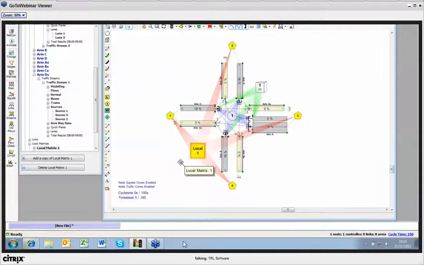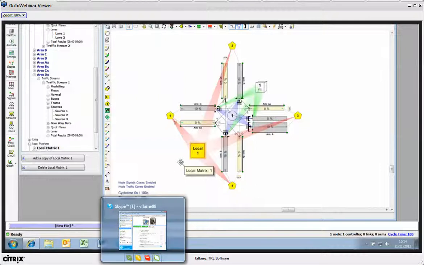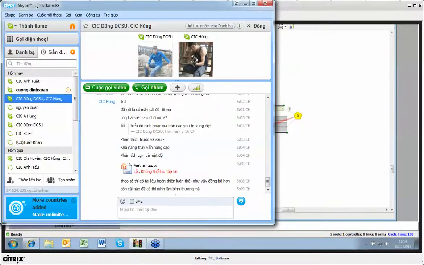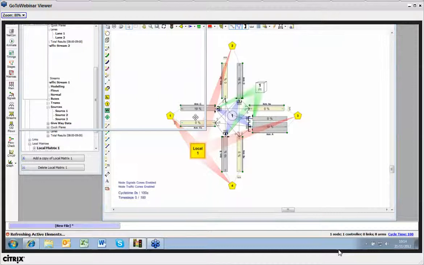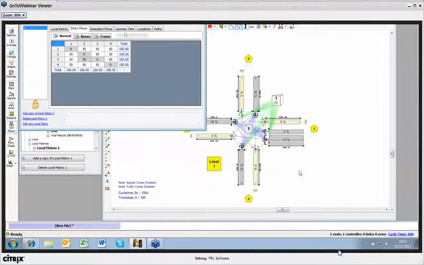What this is, is an origin-destination matrix. So that allows you to have a set of flows that say that a particular location on your network is the origin, and a particular location is the destination, and then a particular amount of traffic flow goes between the two. So if I double-click on that, I'll move that diagram up the way, so we can still see it.